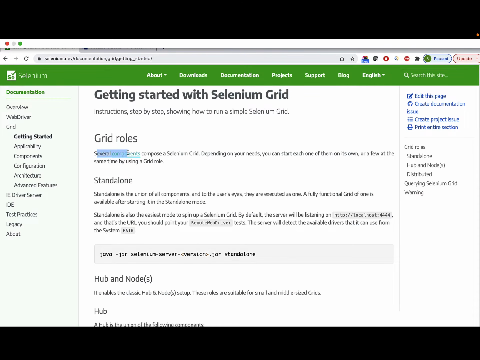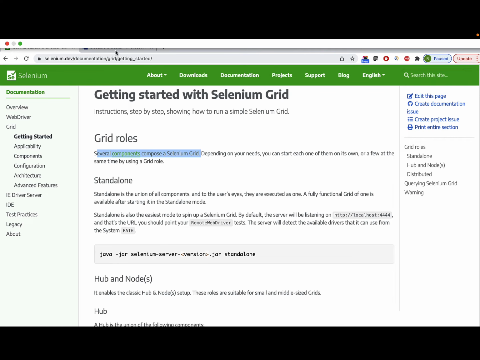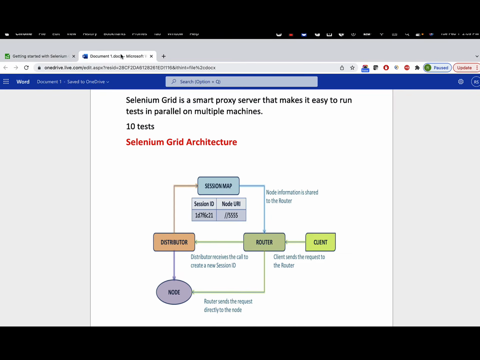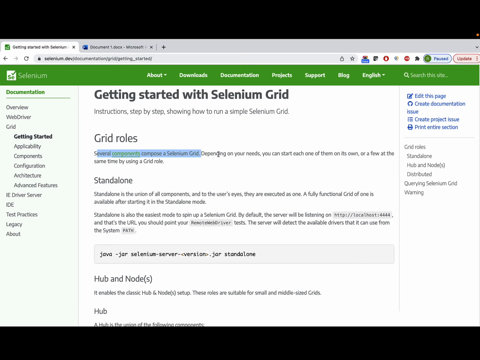Several components compose a Selenium Grid, right? We know that. If you check our architecture, there we have clearly discussed these different components. All these components together constitute a grid. Depending upon your needs, you can start each one of them on its own or a few at the same time.